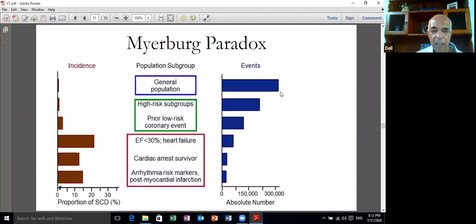Now, using our criteria to identify people at risk, like ejection fraction below 30 or 35, or the presence of heart failure or previous cardiac arrest, we identify only the high-risk individuals. And this constitutes, in the general population, the minority of the individuals. But if you go to the general population, you will find the large majority of patients having sudden cardiac arrest or mortality from arrhythmia, they constitute a large number. But these criteria are not fit.